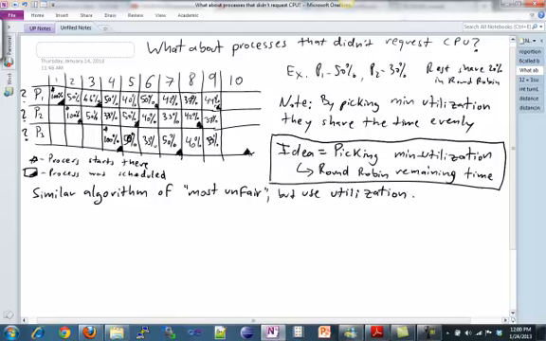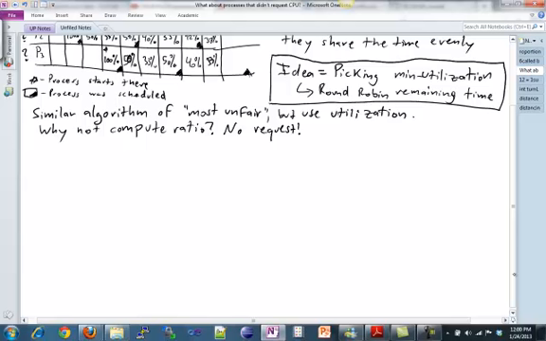Okay, now why don't we use a compute ratio? That's what we did before, right? With the ones that did request some CPU, we didn't look at utilization. We looked at compute ratio. Well, compute ratio relates utilization to whatever they requested. And here, we have no request. So we can't do the compute ratio because the process hasn't requested anything, right? Okay. Cool. So, with this in mind, what does our code look like?